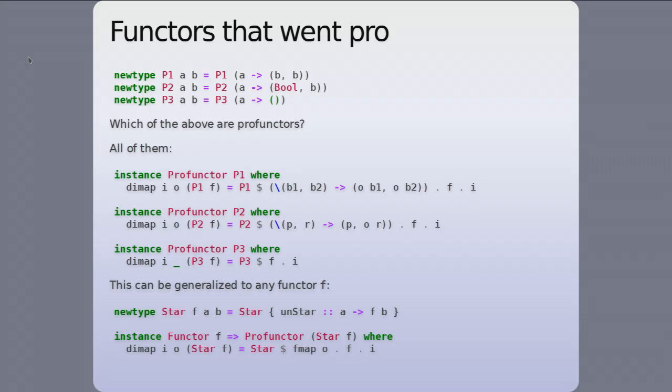So that essentially means that we can inject any functor into a space of profunctors, right? And if you're wondering about the name, the star is basically a borrowed convention from mathematics, where if you have two spaces and one is somewhat smaller than the other in the sense that there is an injection from the smaller one into a bigger one, then the injection is usually denoted as a star, so that if you have a point from the smaller space, then the point with a star is a point from the bigger space.